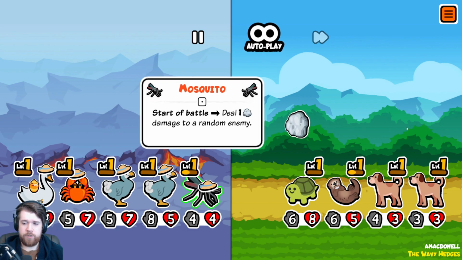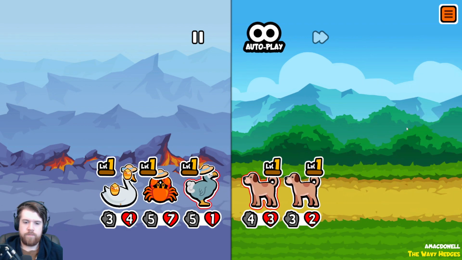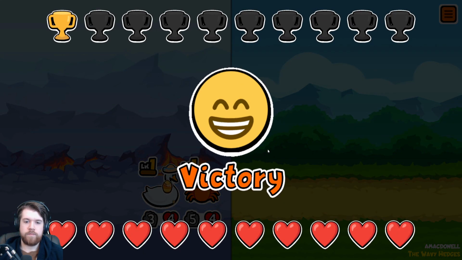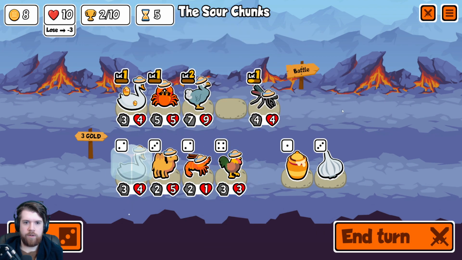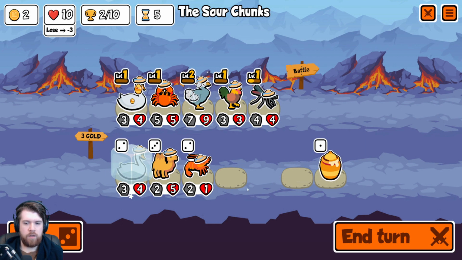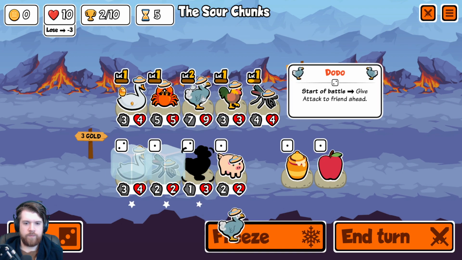I've got to be stronger than this person. Alright, we're up to tier 3s. Let's just go ahead and triple this dodo. God, you love to see Rooster with a level 2 dodo already. Let's just go garlic on the 7-9, throw a rooster in front, and I guess I keep the swan frozen. That is a triple on the mosquito. Another dodo. Yeah, I can take it.